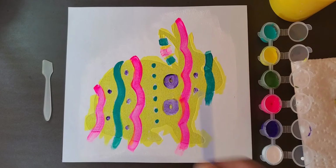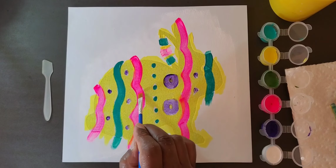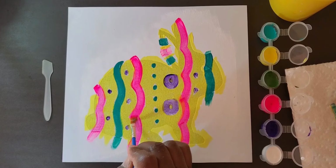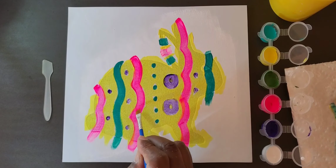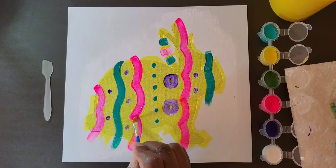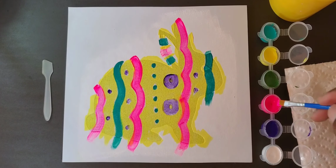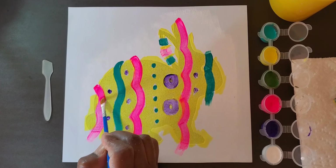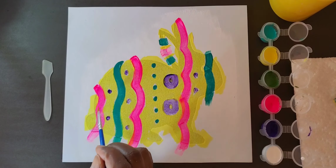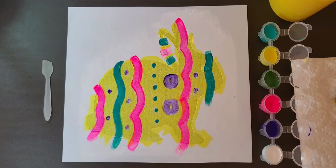Old paint, new paint. You can literally do this for days and build this color up as rich and dark as you want it to be. You could even repaint over the background, which we're not today, but you could. And if you have the time and the patience, experiment with it. See what happens. See if you can't get that yellow to be even darker, richer, stronger. See? There. Now we're going to clean off our brush.